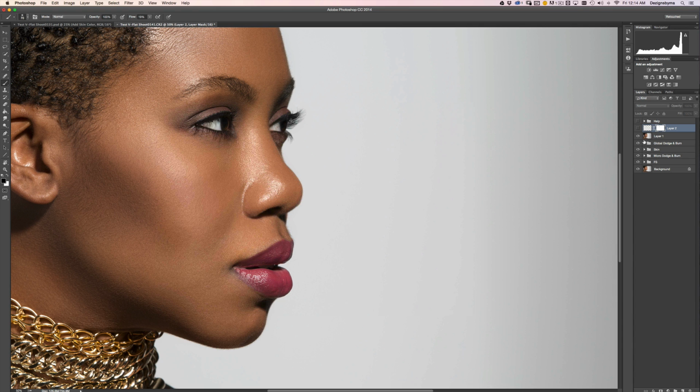So what we'll do, we'll do a new layer, and we'll do soft light, and we'll just bring back a little bit of that shadow. I mean, that little bit of that highlight there. Let's see if we can see where it is.